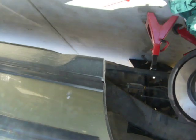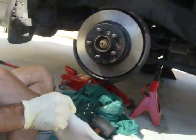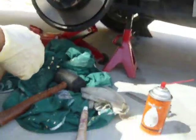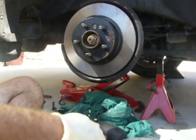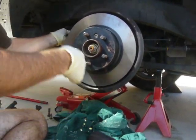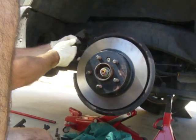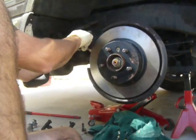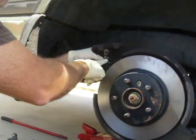So now, hold on. I got to explain something. What we have already done, and what you want to do, is push back in the caliper. Can you just get the gloves on and then talk? Right. So we've used this, we had a big C clamp, and you have to push back in the brake housing or the caliper, because this is eventually going to house where our brakes sit. So I've already pushed this back in, and you can see this. Can you see that kind of good there?